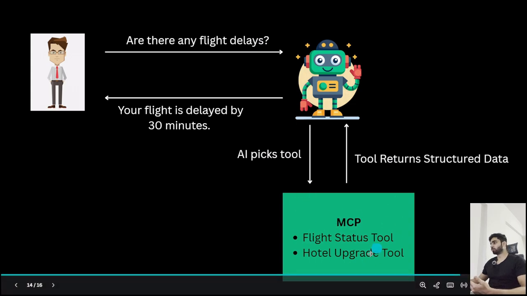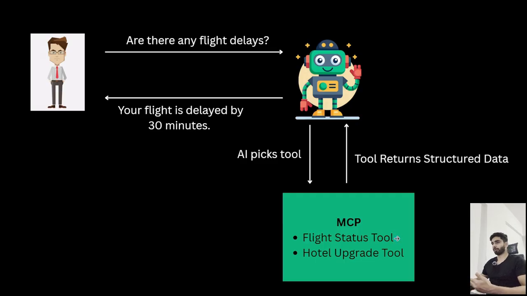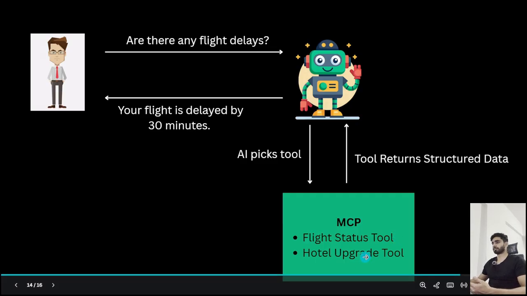So they create a tool layer where each tool clearly describes. Weather tool is just as we had seen, to fetch the real-time weather updates. Flight status tool checks real-time flight updates. So it will have a description of return flight delays, gate info, and boarding time. Hotel upgrade tool checks the eligibility and available plan for the hotels. It will have a description, for example, as returns, available room prices, and upgrade rules.